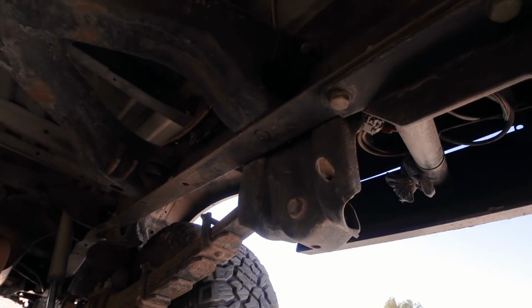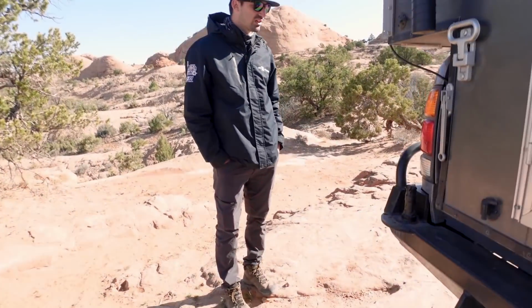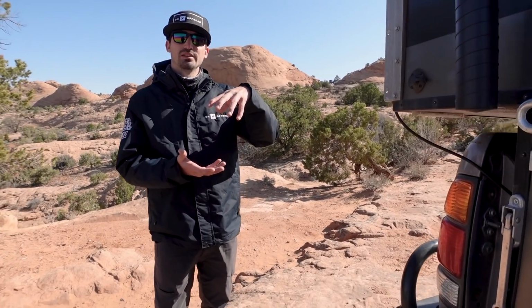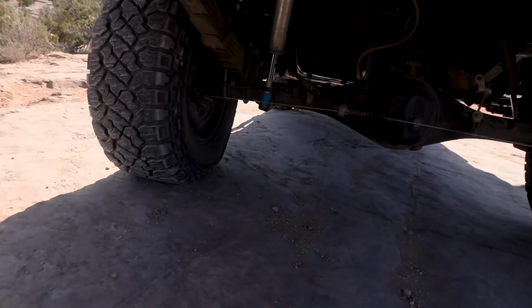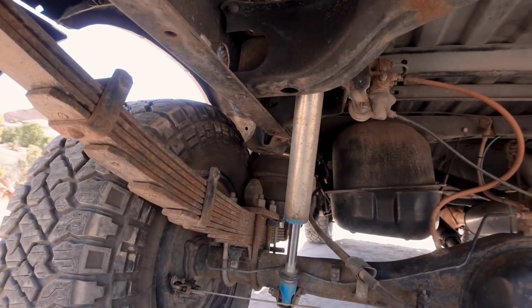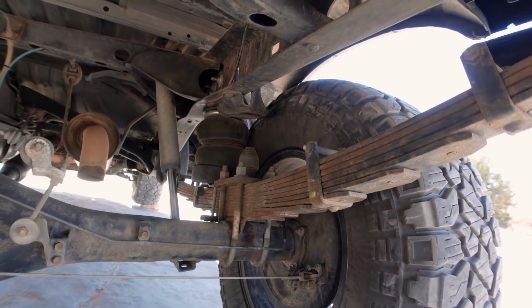That was when I had a rooftop tent set up, and then since I did the camper, we did a custom airbag setup. Okay. So it's got a Daystar cradle beneath it. Yeah, I was checking that out down there. It actually disconnects from the airbag. Oh, really? Yeah. So when you articulate, it disconnects, so you're not ripping bags and stuff like that.